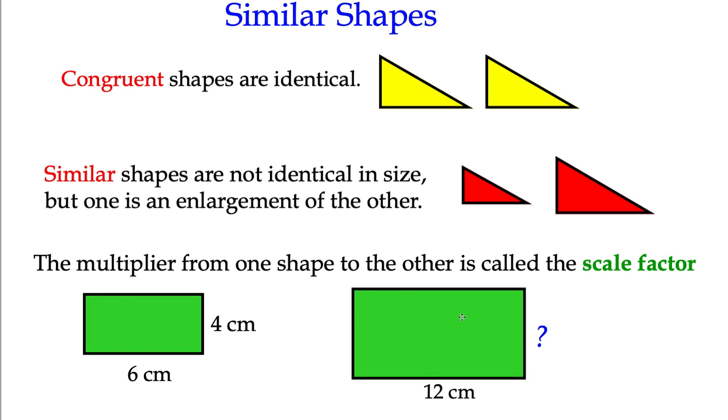See if you can actually work this out. We've got 2 similar shapes here. One is 6 centimeters long, 4 centimeters high. The other is 12 centimeters long, and we're not sure of the height. Can you work out just from that diagram what the height of that rectangle is? Hopefully you can, because you might have noticed that if it's 6 centimeters long here and 12 centimeters long here, there's been a multiplier of 2 in the length of the rectangle. The length here is double the previous one. And only if the shapes are similar, it means that every side has been doubled, which means that 4 times 2 is 8. We can confidently say that if these shapes are similar, then the height of the rectangle has to be 8 centimeters.